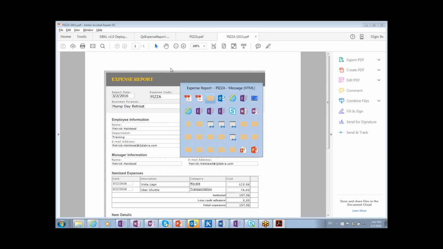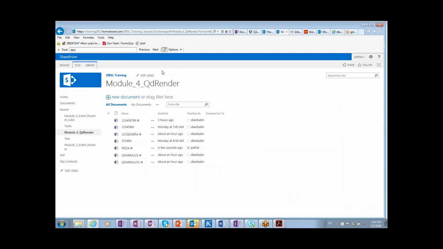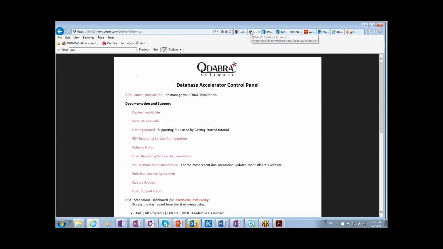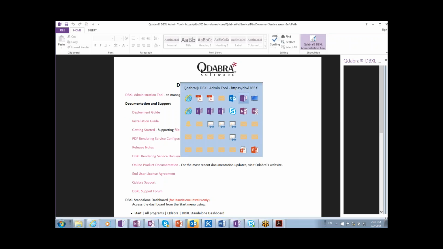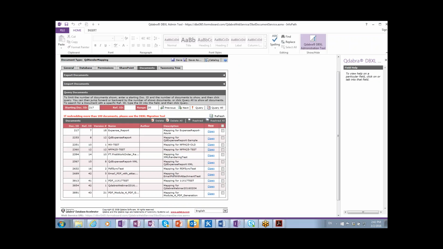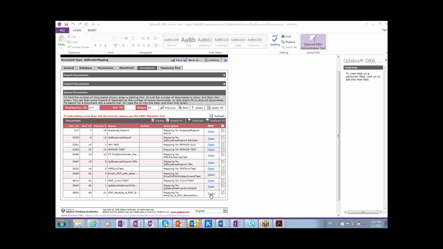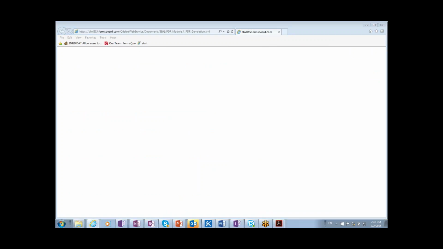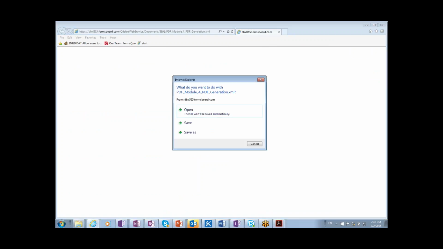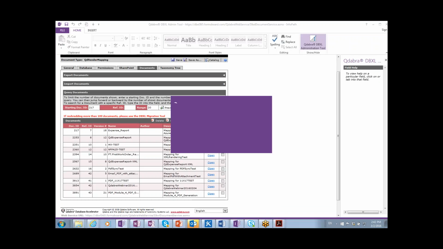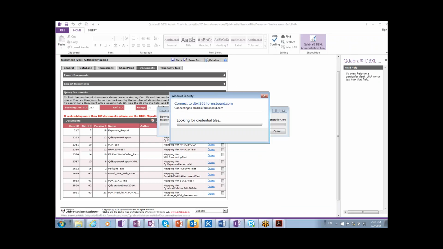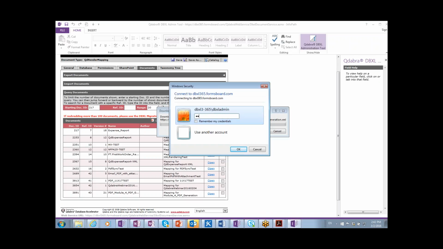So let's take a look at how we did this again. So you can see what I just did was I actually reconfigured the form, the mapping, to use a different view. So I went into our Qt rendering and I opened up my render mapping and I changed the configuration from that view that you saw at the very beginning to the view 1, just to show you in comparison to what the other ones were, how it looked. Okay, so let's take a look at the other settings.